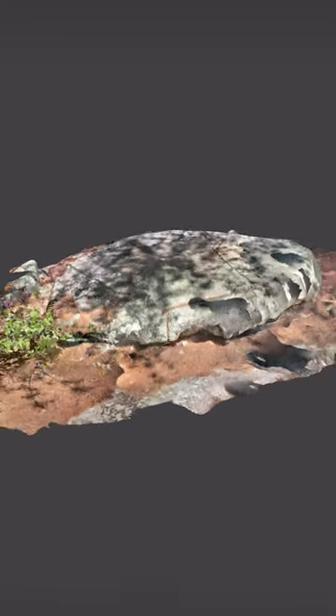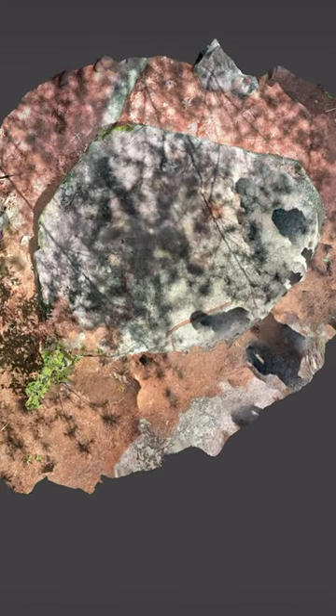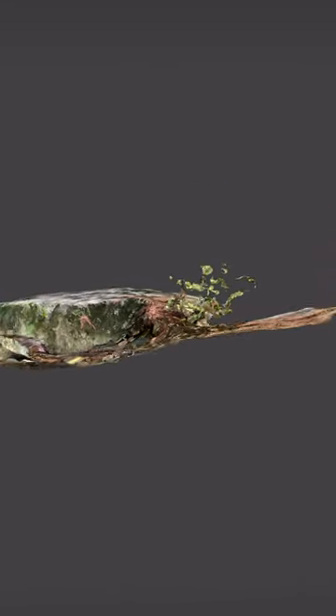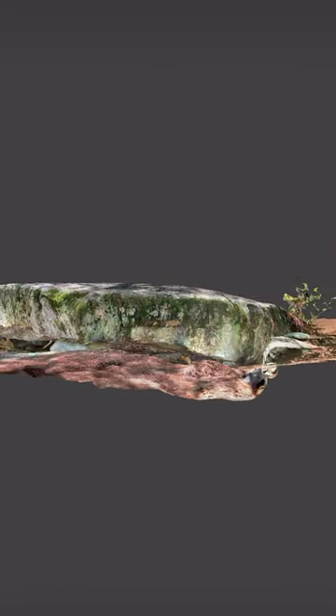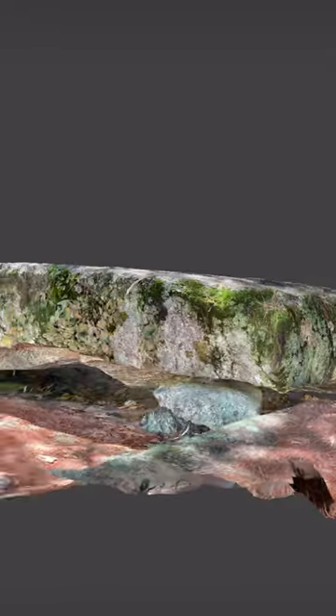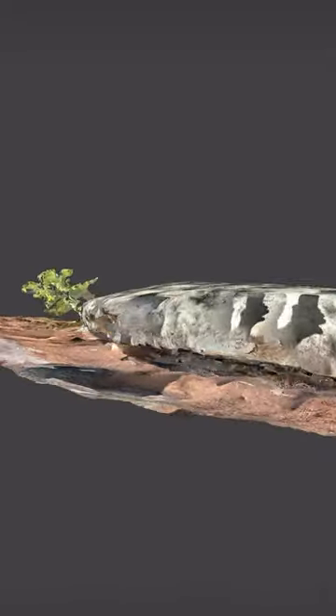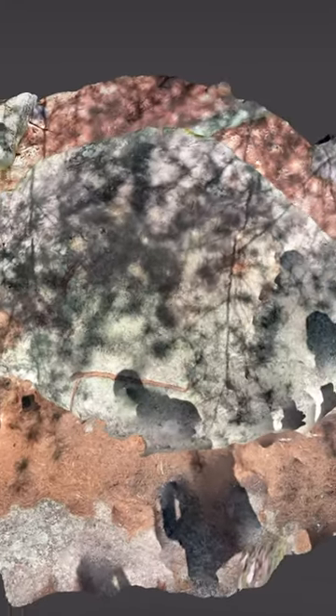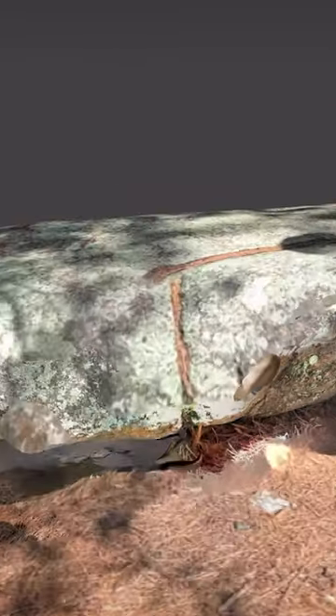Imagine an eight foot in diameter stone held up off the ground by a number of smaller stones with deep ceremonial purpose to ancient Native Americans. And on top of all that, a groove cut in, clearly able to channel fluids from the stone off to the side. In episode one of Where the Stones Have a Story to Tell, come check out what this is all about.